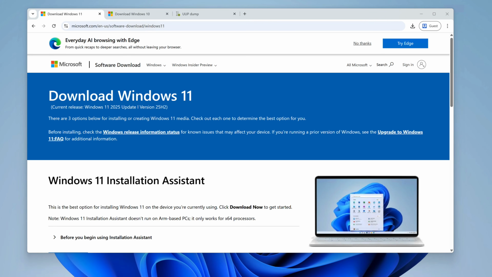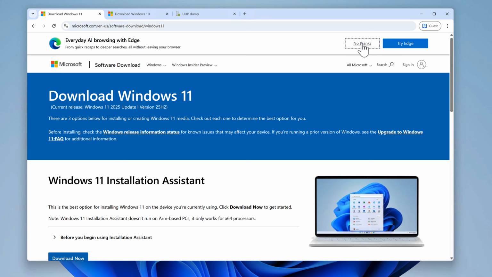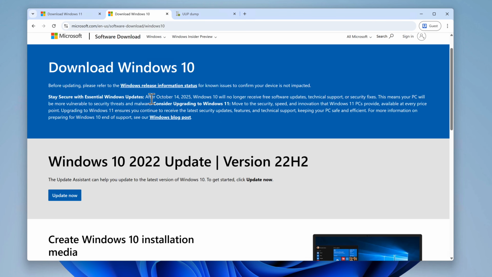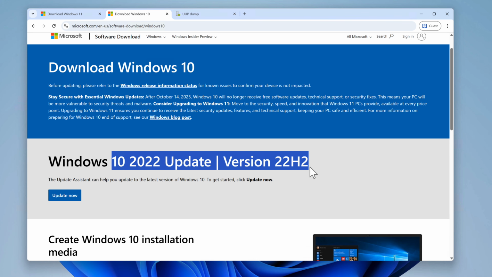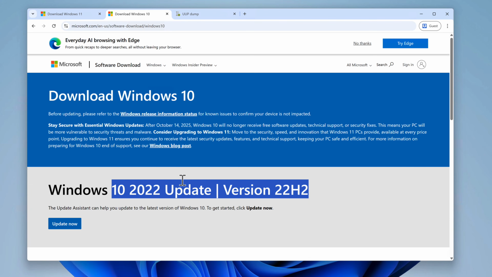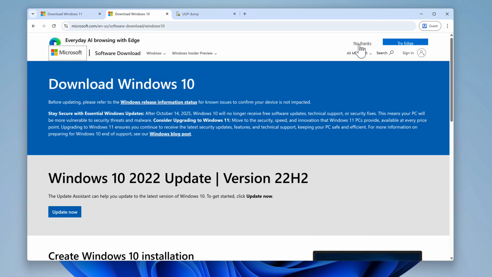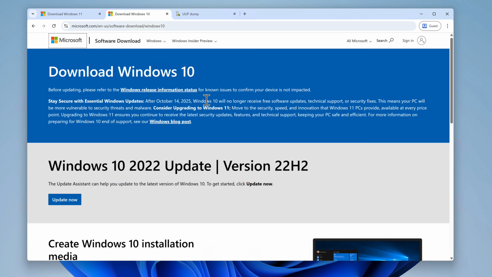If you're looking for a specific version of Windows to install, the first thing most people do is go to the official Microsoft website. But here's the problem. They only show the latest version available. Even for Windows 10, it's the same story. You only see the latest build. So what if you need an older version, a specific build, a preview version, or a version for testing? In this video, I'll show you how to get any Windows version ISO directly from Microsoft servers.